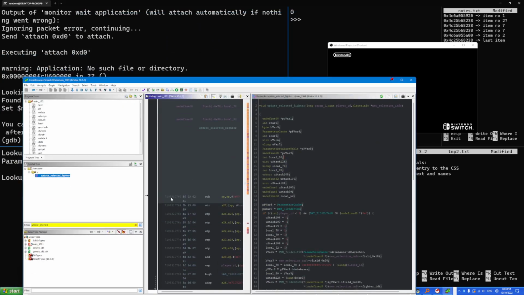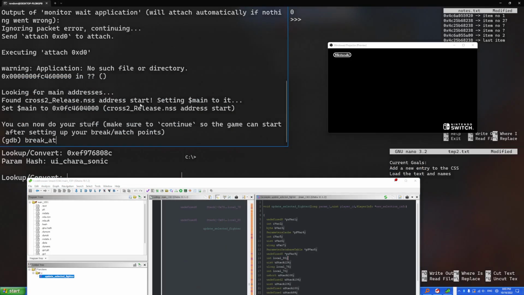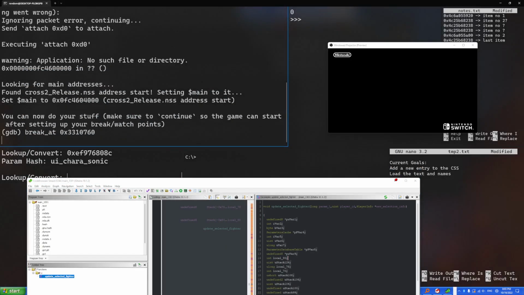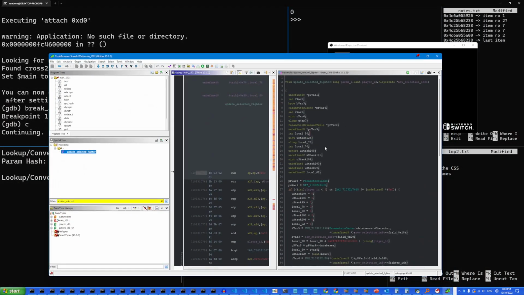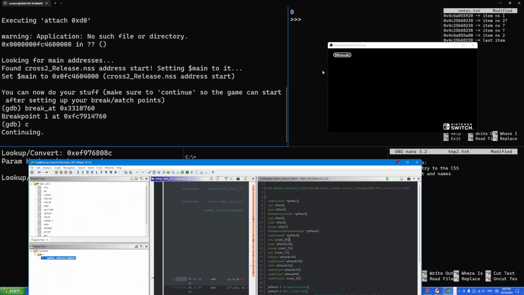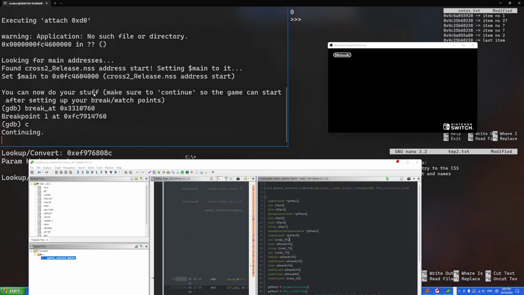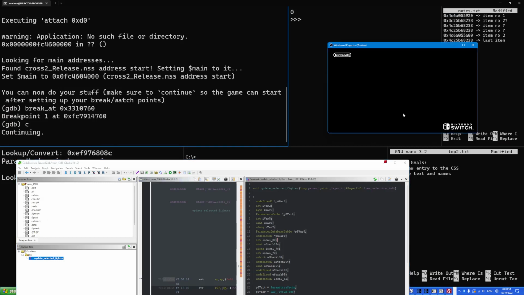This is 71033107060. Go back there and paste it. Yep. Let's continue. So now whenever this function runs, the game will pause and you can execute your stuff here. For my testing, this one breaks at the start where it sets the character to the demo, so we could test it out when that happens.